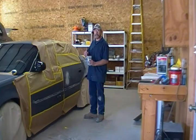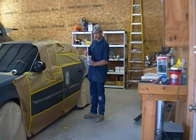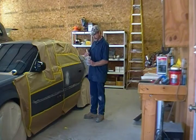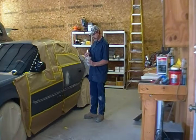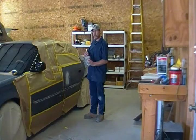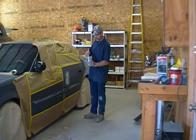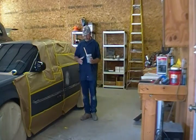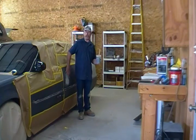There's one thing about this: people always want to jump the gun. And when you're doing something like this, to a car like this, some things take time. So that overhaul where it happens in a week, it's kind of a joke. If you were to do something like that and see it at the end, a guy like me would walk through and pick out a nightmare of disasters. But in something like this, you really got to take your time. So this particular epoxy primer we're going to put on here, we're going to allow it to cure.